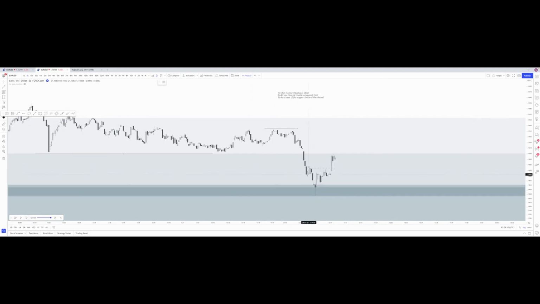Okay, now what have we got? Well, now we've got this supply level here. That creates this, so that's mitigated. So we've got this level here, and we can look in here. We've still got this extreme, this fully unmitigated wick. So, you know, it's always sitting in wicks.